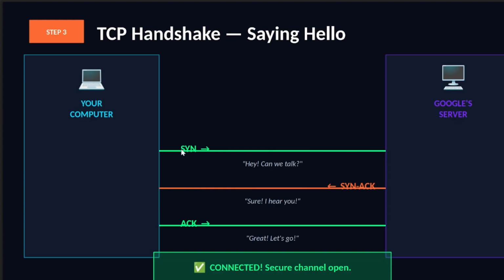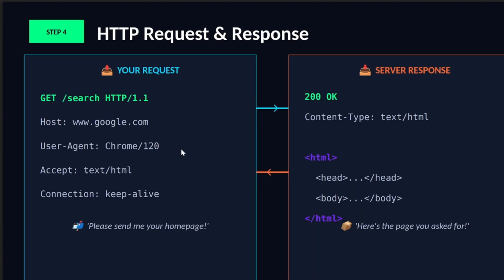So now what's next? What is an HTTP request and response? I'll explain this with an example, so you can see this. I'll go to the real-time page and explain. When it's 200, the connection is open and you can talk. 200 means the request is a success, and you are able to talk.